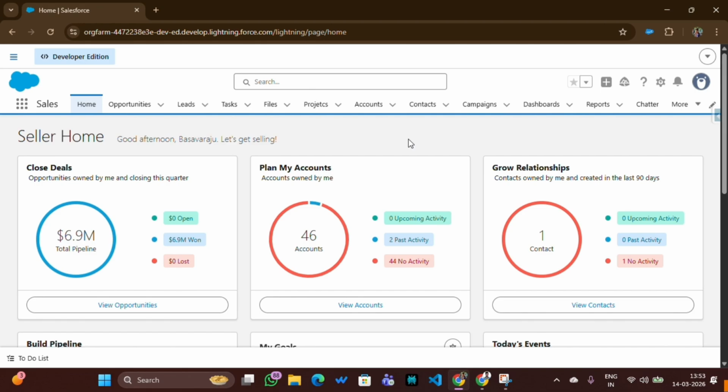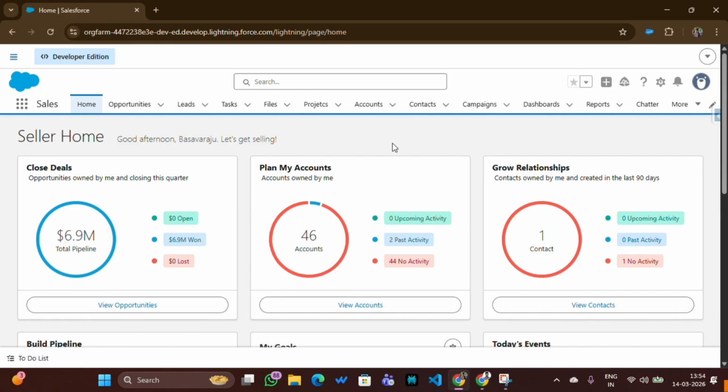So first we need to understand what tab visibility is in Salesforce. In Salesforce, tabs help users quickly access different objects and features such as accounts, contacts, reports, opportunities, projects, all these custom or standard objects. Using profiles, an administrator can control which tabs users can see, which tabs are hidden, and which tabs are default when users log in. All this we control using only the profile tab visibility. This helps to maintain security, simplicity and better user experience.